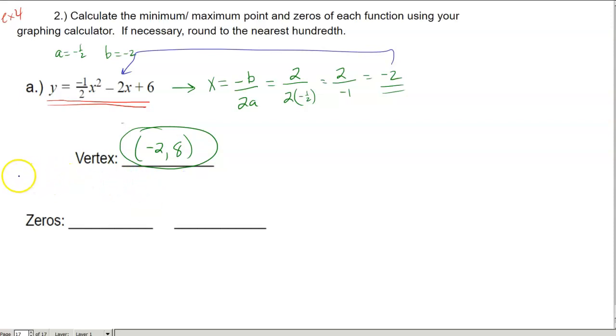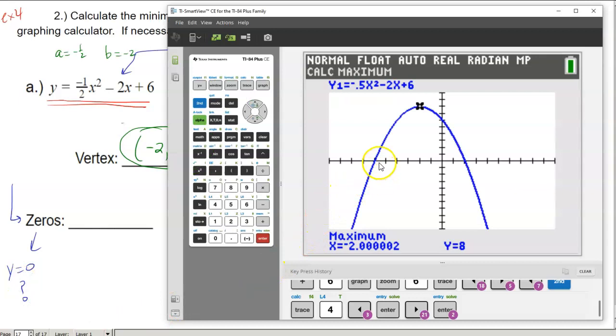Now it also asks, what are the zeros? And we haven't talked about that yet. The zeros of the graph are, in other words, where is the y equal to 0? If I go back to my graph, it's asking for where these spots on the graph are right here. You can see there's 2 of them. Where's the graph right at 0 in terms of the height? That would be 1 over here and 1 over here.